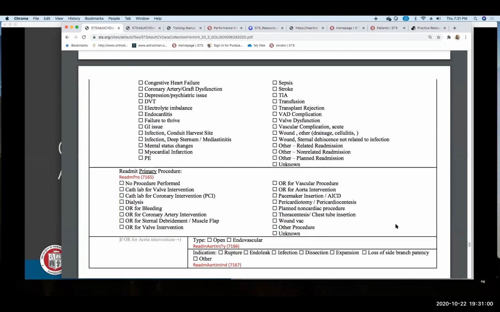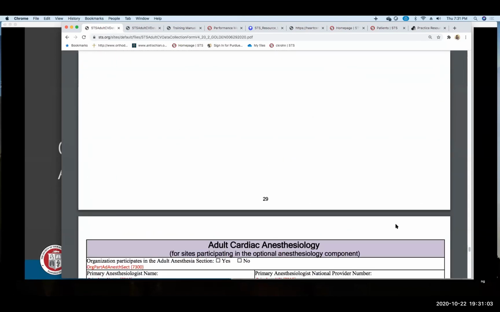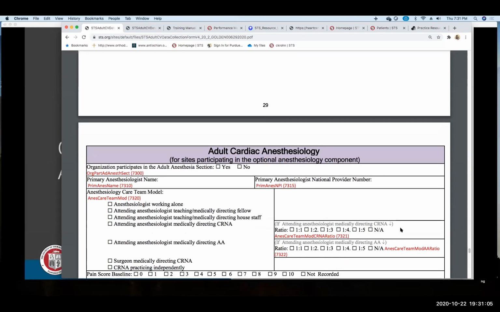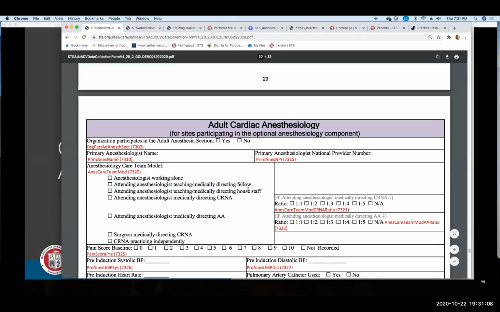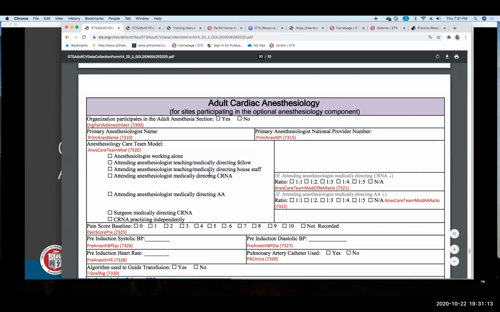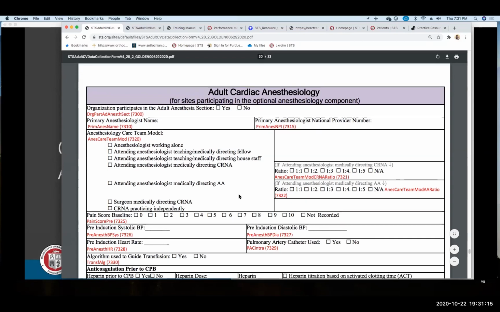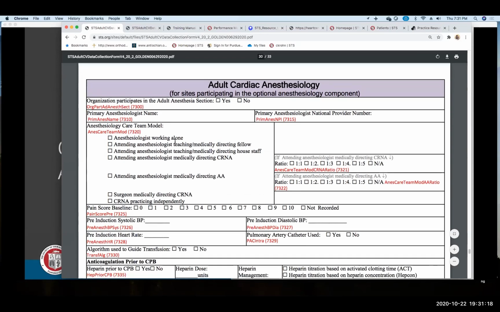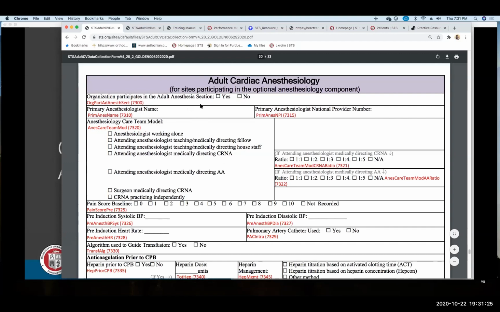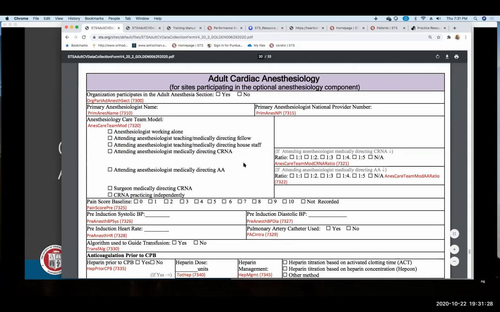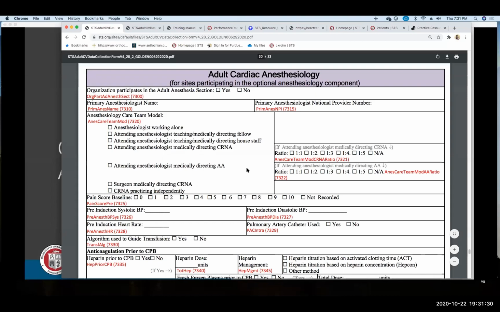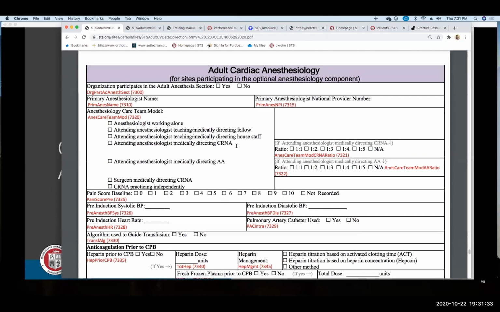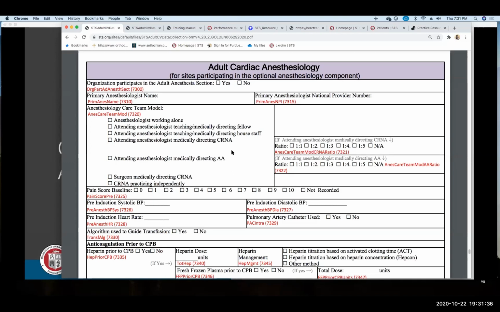Now below this form, we have the anesthesia section, which is the optional form that sites voluntarily participate in. We have 70 of our just over 1,000 sites, and it would be really great if we could get more sites to participate so we have some good data. I'm sure Miklos will talk about this in a second, but the SCA just recently put out the first paper related to the data collected within this section, and they are working on a few more that Miklos can talk more about. That was triple published, I think, Miklos, so that was exciting.